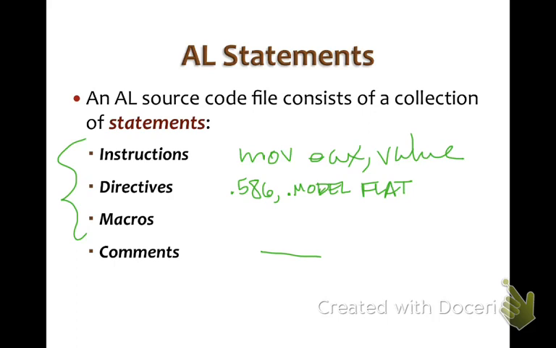A macro, it's easy to think of it in the same way as a function. It's not. When you write a function, it is a piece of code that is written once and called multiple times. But a macro is shorthand for a sequence of other statements, whether they are instructions, directives, or even other macros. Every time a macro is called, that sequence of statements is inserted in the executable code. So the code itself is copied multiple times instead of a call to a function. So that's the difference.